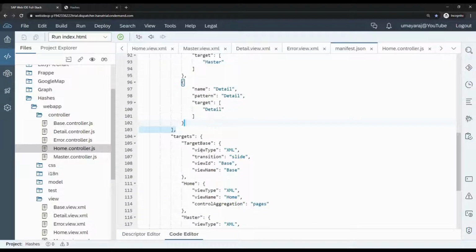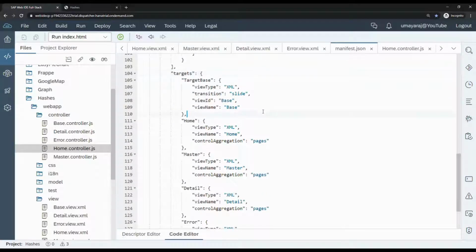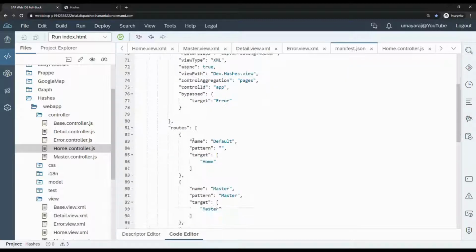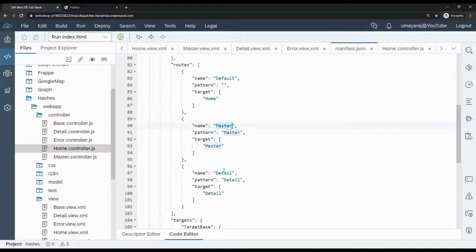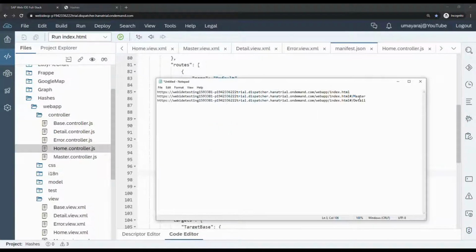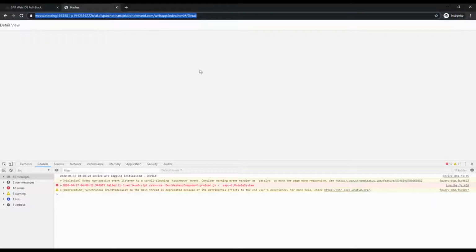In our manifest, under the routes we have the master and detail routes. If you try to access different routes, for example copy this URL and paste it in a different browser, and if you delete or add some letters, the page is not loaded properly.